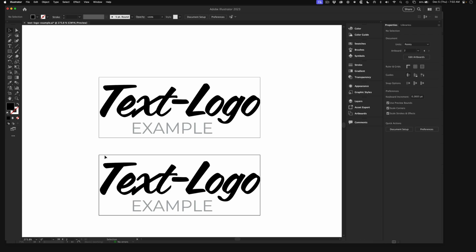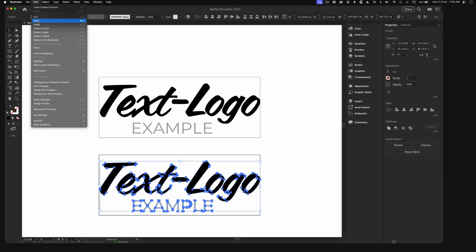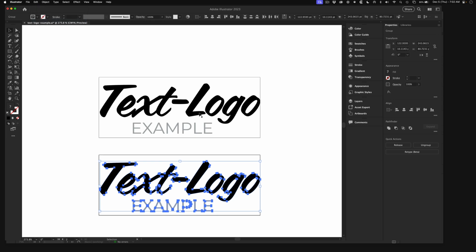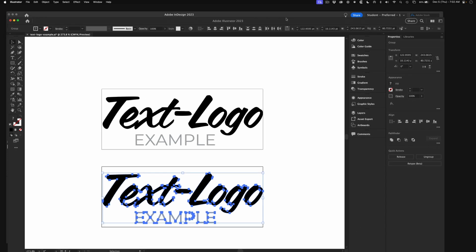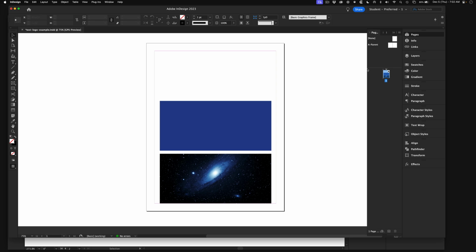So we're going to select everything again with our black arrow tool. We're going to select everything that's been outlined. That's what we did. We turned everything into shapes. And we're going to copy, Command or Control C, and we're going to just shift back over to InDesign. So I have it kind of tucked here behind Illustrator just so we can move them around. And I'm going to just make sure I have my pages open. I got one page here, and I'm just going to Command or Control V on the keyboard. That's going to paste it.